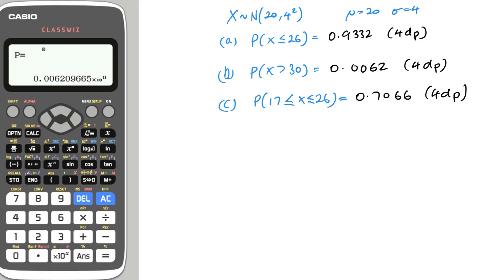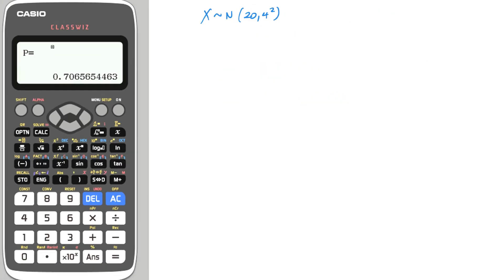I will later show you how you can avoid this standard form number format. Now let's look at another one, so we go between two values this time. This one's quite easy because it's just putting between the two values, 17 and 26 in this case. Hit Equals, and hey presto: 0.7066 to four decimal places. There we have it, very easy.